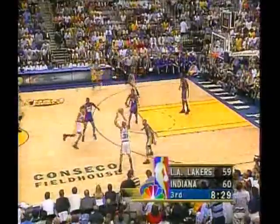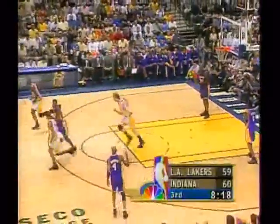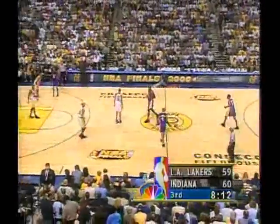Jalen Rose. And now LA has a chance to move in front for the first time tonight. Kobe Bryant had it knocked away. Here's Reggie Miller back to the front court. Now it's Jalen Rose over Bryant. We saw this in the Portland series. Remember when Kobe got in foul trouble? Portland really went at him because he struggled playing guys in the post. That time Jalen Rose had an easy shot. He just missed it down there. Rice for the lead, and LA has it.